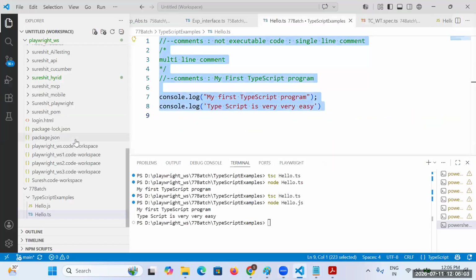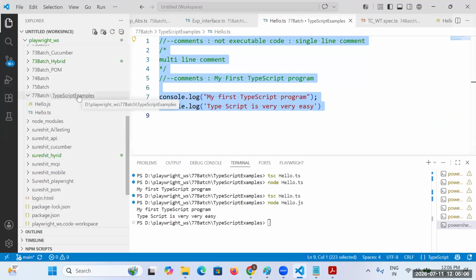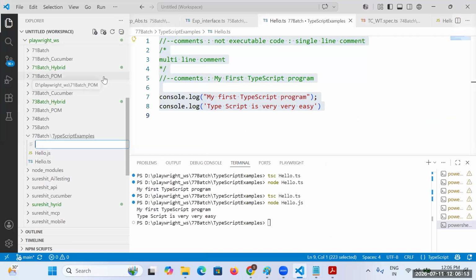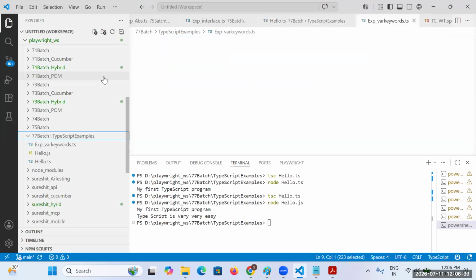As usual, first I right-click and create a new file. One file is equal to one program. I'm naming it example, with variable keywords. We can provide any file name with the extension .ts.